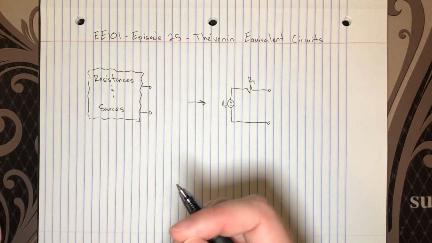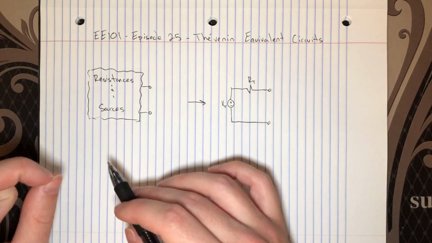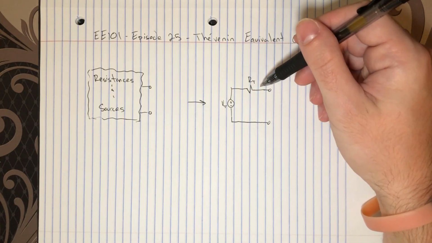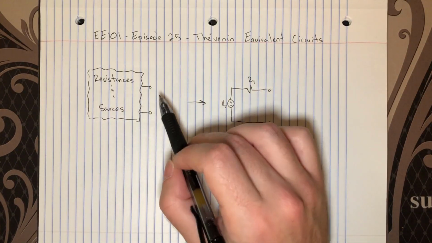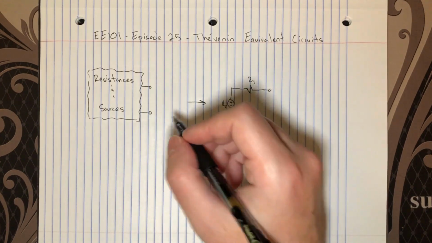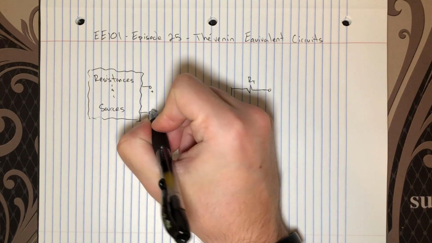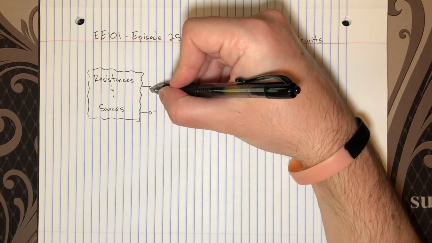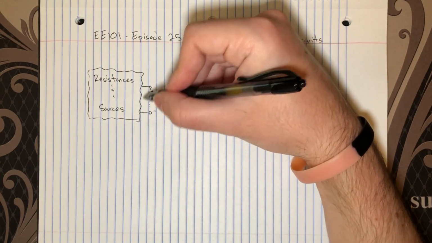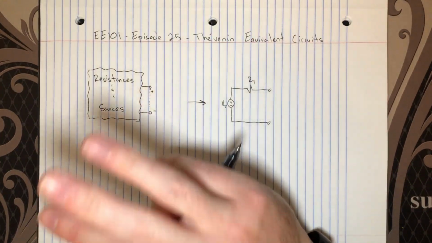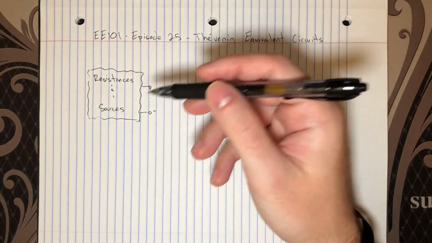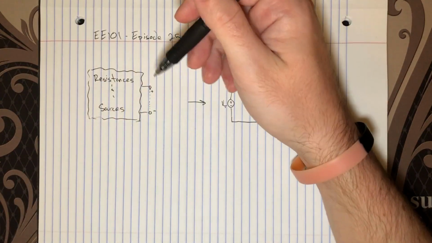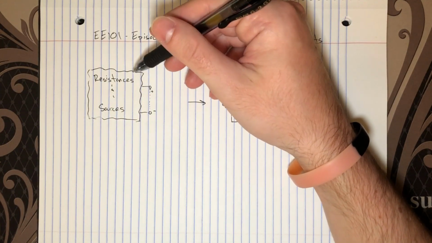And then what you do is you pretend that that entire circuit is just a single independent voltage source and a single resistor. You take this circuit, no matter what's in there, if you look across these two terminals, what you'll see is some voltage, some resistance looking in, and if I were to draw a wire across the terminals, some current would flow. So you take those three characteristics: the voltage, the resistance looking in if I applied a source here, and also the fact that if these nodes were connected, some current would flow.